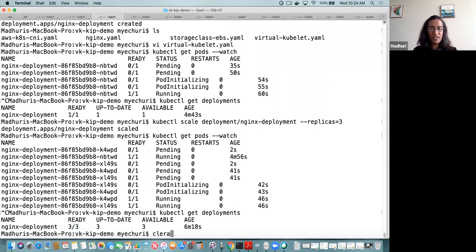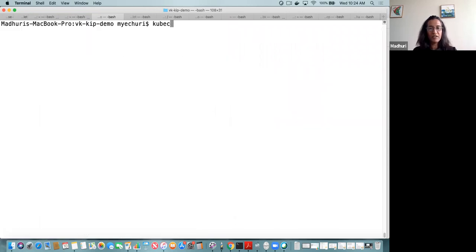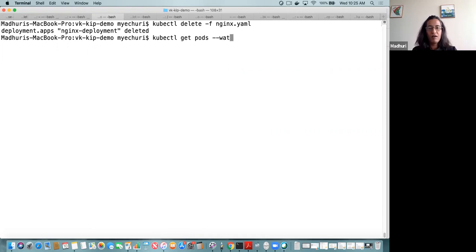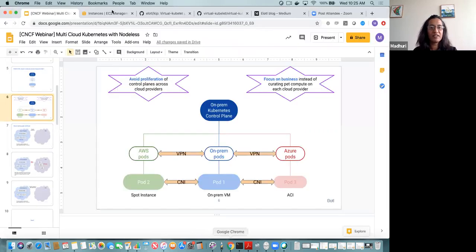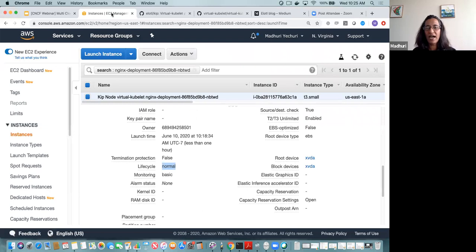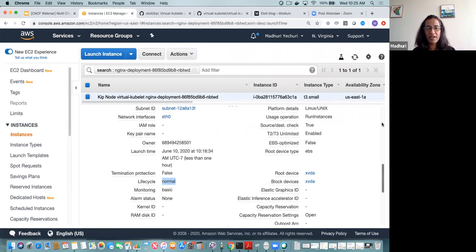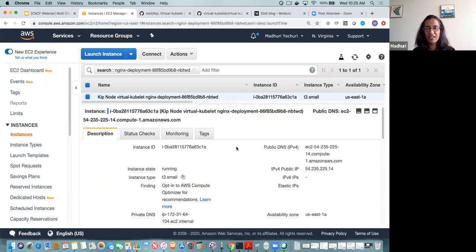So if we go ahead and delete the deployment, once the 3 pods are terminated, the underlying compute launch type will automatically be terminated. So if I go back to my EC2 console and look at the instance that is out here, refresh the page, the instance is being shut down.